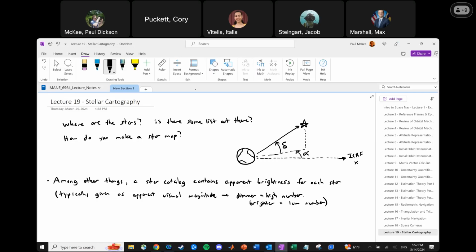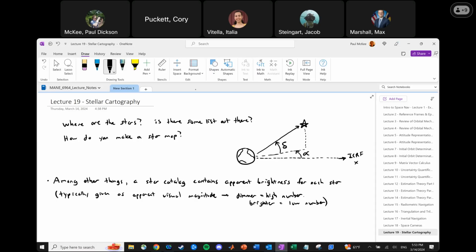That's the idea. So the brightest star in the sky, all right, I'm about to say something and I might be wrong, so maybe I'm dumb, but I'm pretty sure it's Sirius, the dog star, is the brightest star in the sky, which I think has a magnitude of negative 1.3 or something like that. So it's a negative number, right? The dimmest stars that the human eye can see on a perfectly clear night is about apparent magnitude 5 or 6. That's as dim as the eye can see, right?